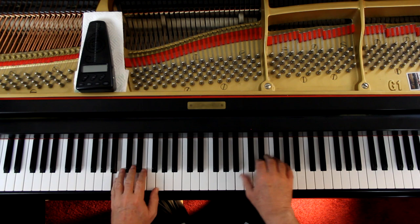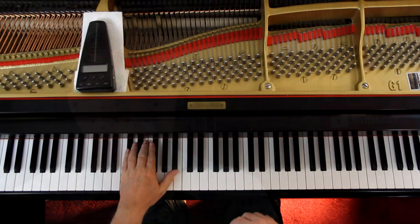You're just going back and forth — it's kind of fun. The challenge will be eventually to do this without looking at the keyboard. Can you move around and feel these distances and get them? You have to look at first to get the right spots, but eventually you want to feel these distances. Dynamic-wise they don't give you anything at the beginning, so keep it light and nice. At the end of the second line they're telling you to come down — diminuendo a little bit.